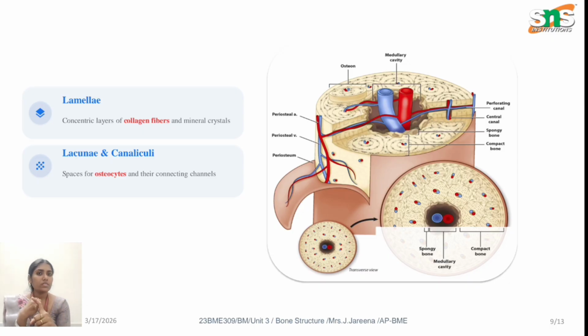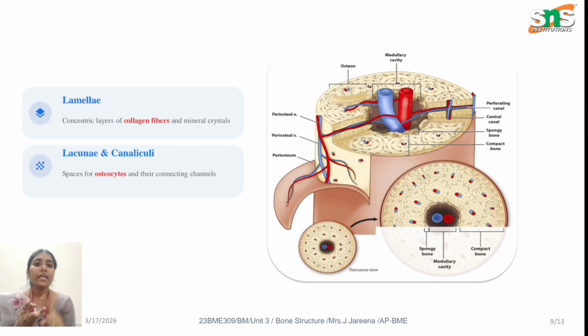So in the macroscopic structure, the bone is divided into three main subdivisions: epiphysis, diaphysis, and metaphysis. In addition to that, bone has two parts: compact bone and spongy bone. The compact bone, the shaft of the bone, is mainly responsible for strength, and the spongy bone is mainly responsible for load bearing capacity and stress distribution. These are the two things that determine the mechanical properties of bones whenever we apply any sort of stress.